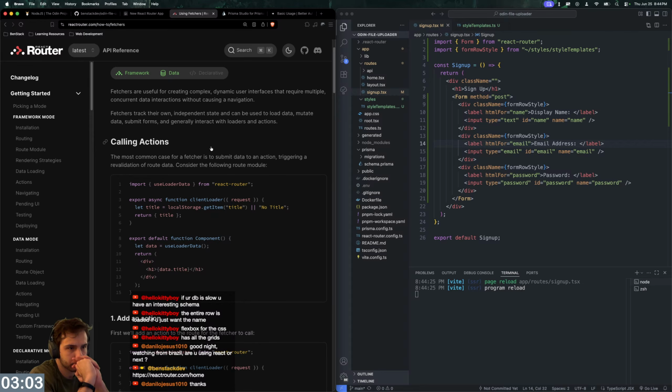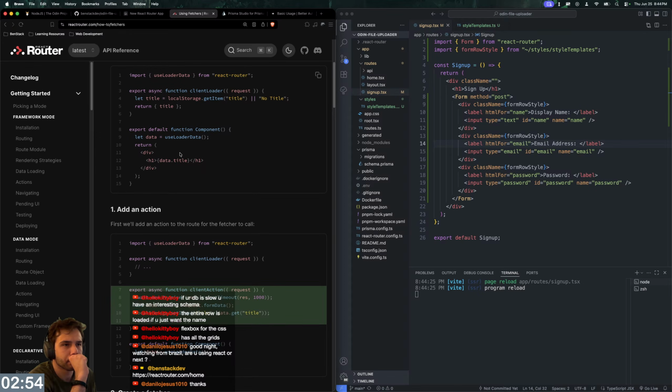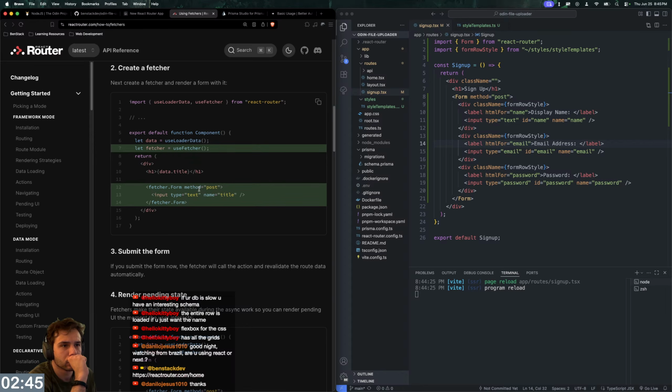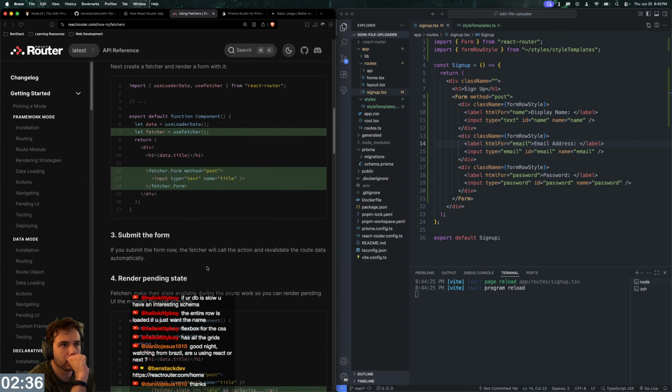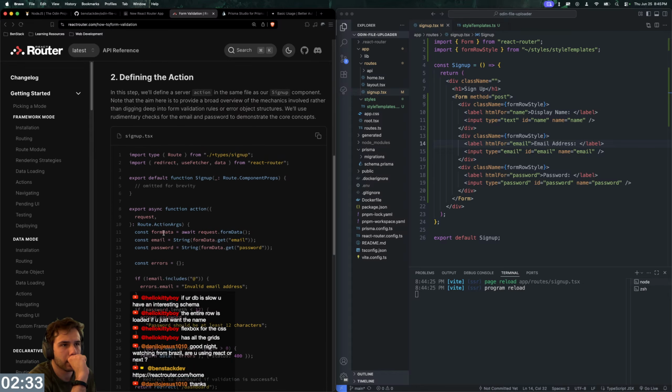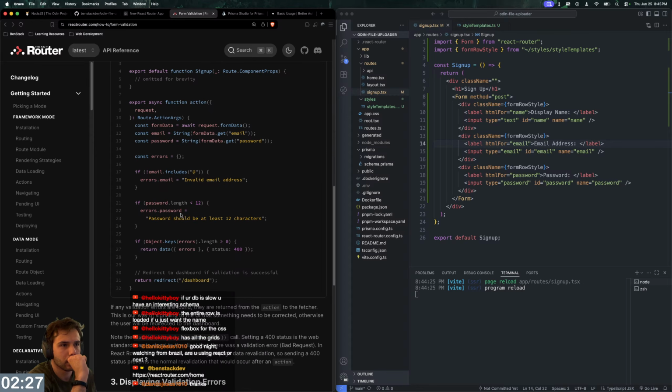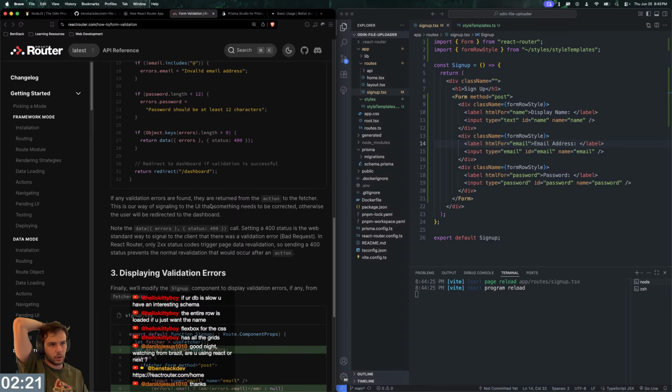I'm not sure if that's necessary in this case. If you submit the form now, the fetcher will call the action and revalidate the route data automatically. Okay, so then how is that used here? Request, and then so we have, okay, so we have the form data. Okay, that's cool.